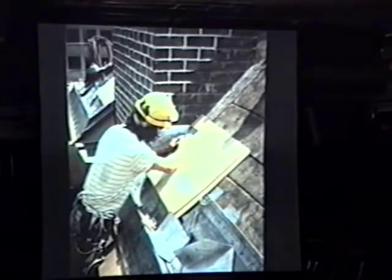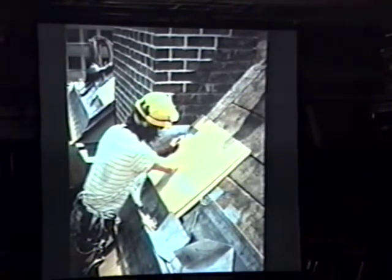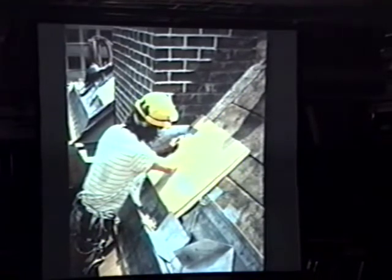In this slide, you can see another chimney, and you can see the original piece of wood, the cant strip, at the base of the chimney. This craftsman is taking modern sheet metal and doing modern flashing, a step flashing, up the base of the chimney. Underneath is all modern flashing, and then for appearance's sake, the cast lead original historic flashing is done over top of it. So the appearance is kept, but we have a backup system for the flashing to ensure the integrity of the roof from future leaks.